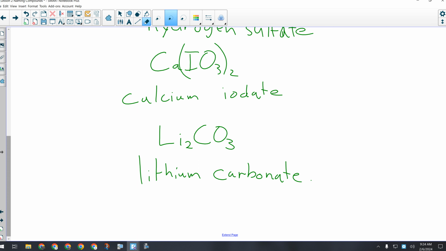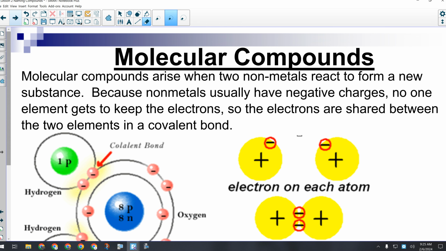Okay, so you learned two new things about naming ionic compounds. You learned how to do the Roman numerals for multivalent metals, and now you know about the polyatomic ions. Now you basically know everything there is to know about naming ionic compounds. So we're going to move on now to molecular compounds, which you're not going to learn anything new about. Molecular compounds are going to be the same as what you learned last year. You won't learn anything new about molecular compounds till you get to Chem 20 and you take organic chemistry and you start learning about alkanes and alkynes and alkenes and all their weird naming rules, that I barely remember.